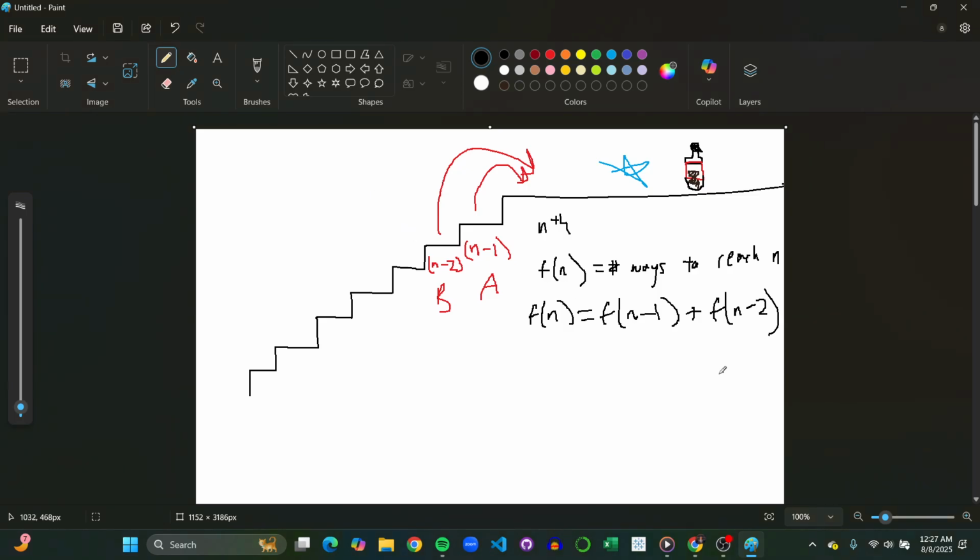So, I don't know if you recognize this, but this is actually the Fibonacci sequence. But let's assume that we didn't instantly recognize this. How would we kind of notice the pattern? So, starting from the bottom, at stair 2, and let's just call the base 0. How many ways are there to approach stair number 2? Well, there's 2. How many ways are there to approach 1? 1. How many ways to approach the base? 1, because you just start there, right?